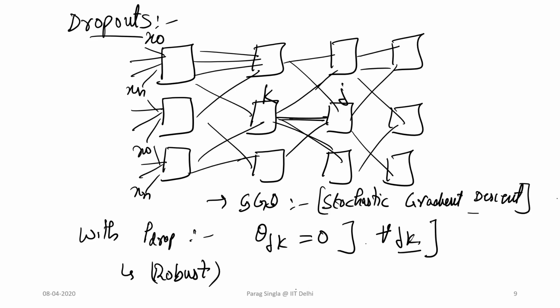So it's like pushing you to the limit, in the sense that if you could do that job well, even when some of the inputs are not there, you will probably learn a more robust, more powerful function, and this is the key idea, right? And in practice, it has been shown to give significant improvements in terms of the learned network, which has been shown to overfit to a much lesser degree.